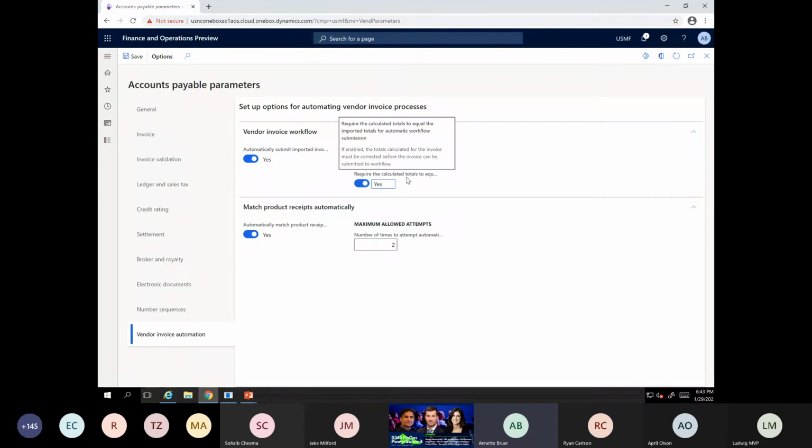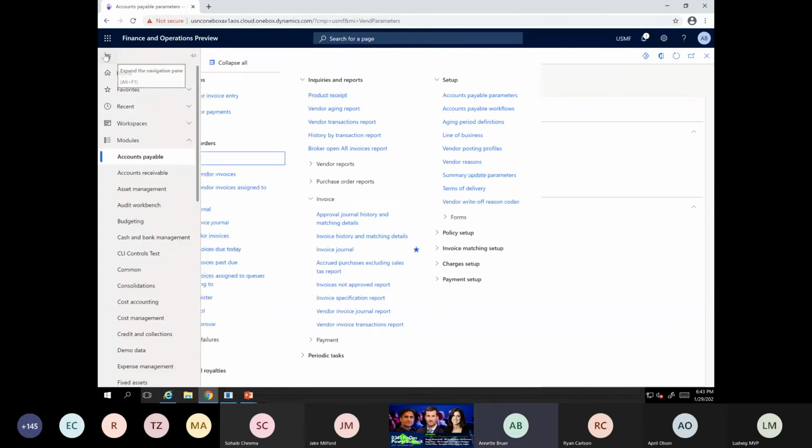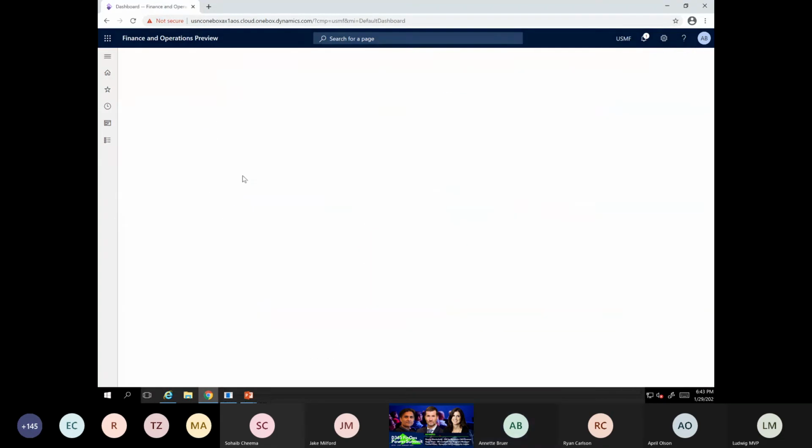And at that point, of course, it'll be marked as a failure, and then the clerk could intervene. It would show up on their particular workspace. So it'll save you time. It won't submit it into workflow only to have it fail once it gets to an approver. And then let's go back to our list page again.